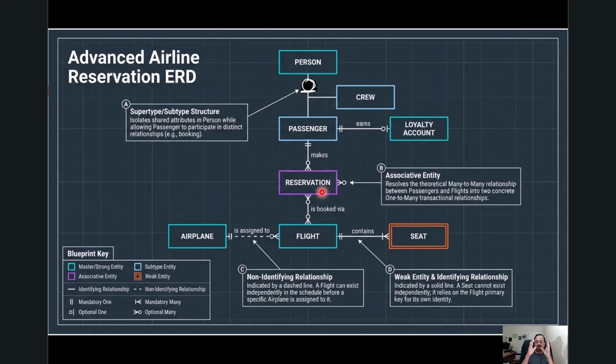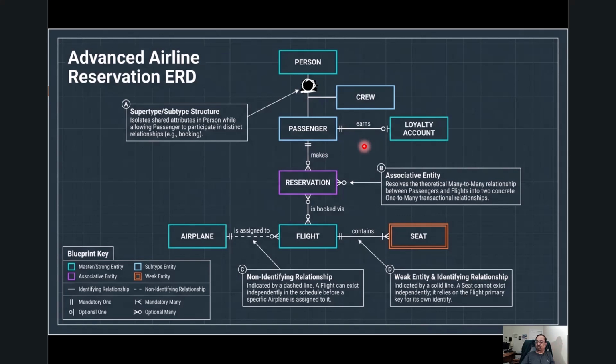Okay, so in the ER logical model, one important piece of the conceptual picture is the entity. Entities are things about which we store information. You've seen that before. The other aspect of an ER logical model is the relationships, and they're represented by lines and symbols associated with lines. For example, we see a line between passenger and loyalty account, so that's a relationship, and every relationship has a name next to it.